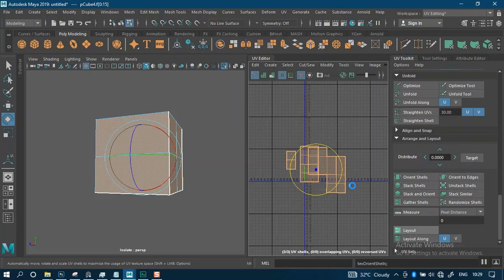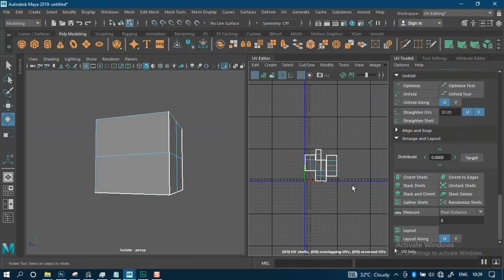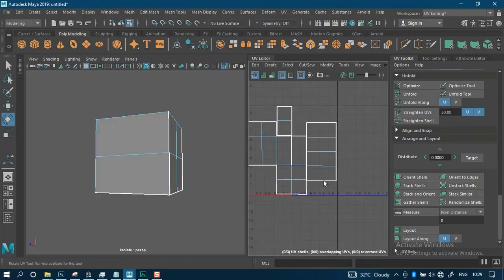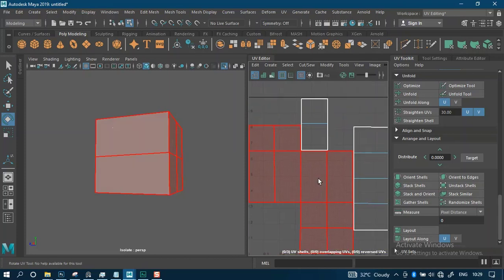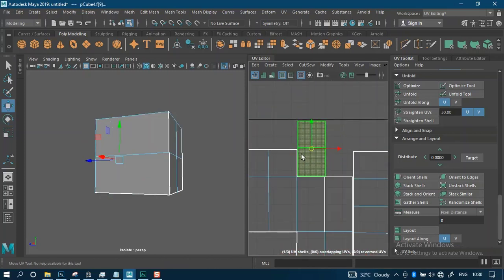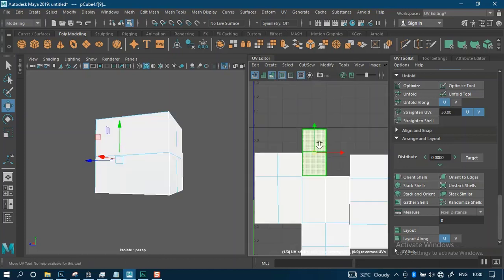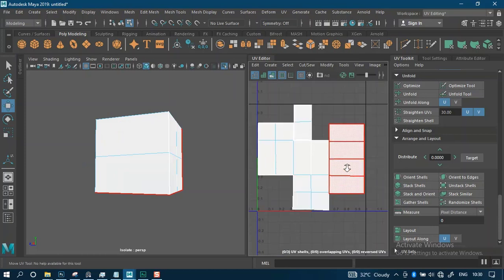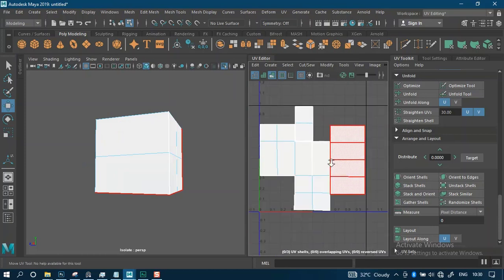So I'm basically just showing you guys how to have a simplified UV. It's basically the process: cut, then you sew, and then you do a layout for this. Depending on how you want the UVs to be, you can then check the UV distortion, see how this is.